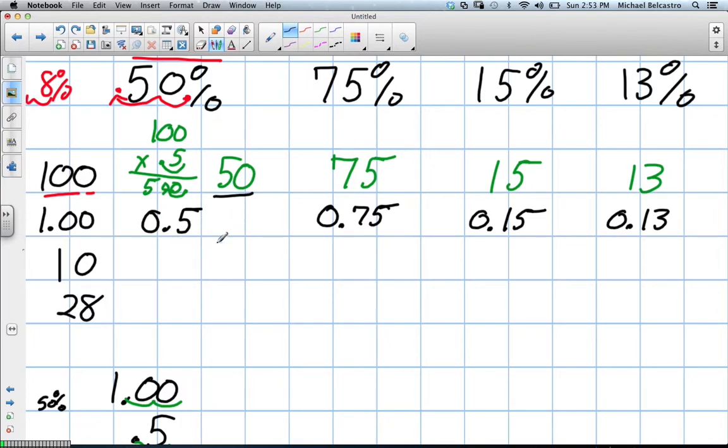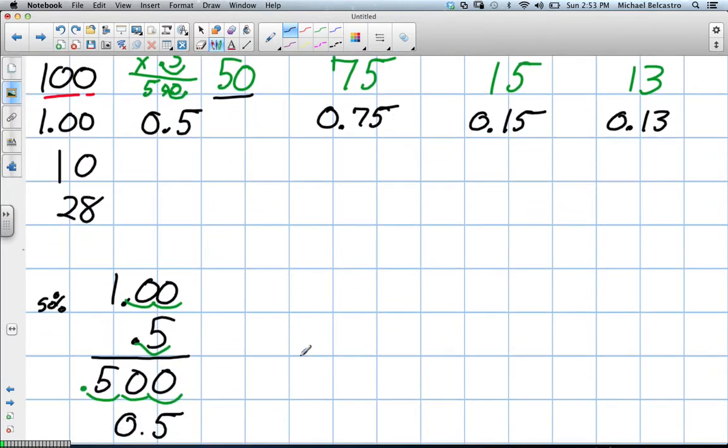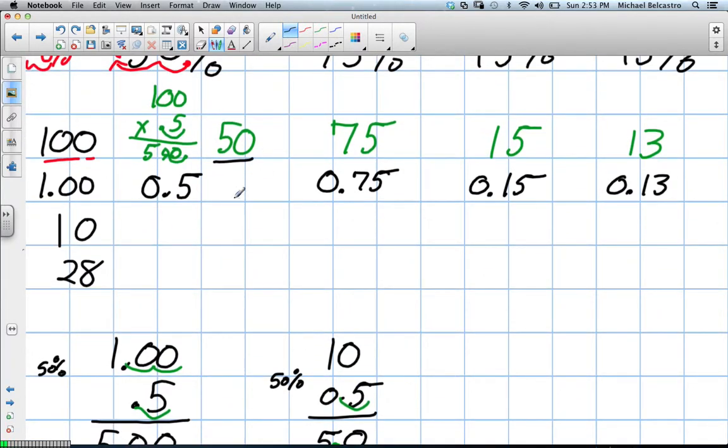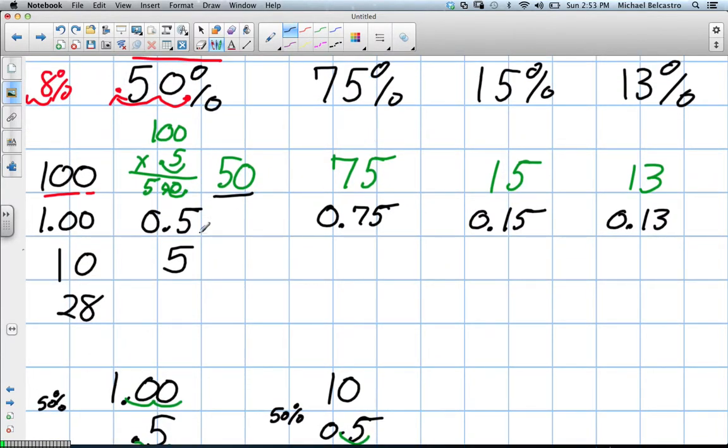Good. So, let's do the number 10. 10 is similar. We'll find 50% of it, which is times 0.5. What are we going to get here? 50. How many decimal places? 1. So, this comes over to here, right? And what's our answer? 5 decimal 0, or just the number 5. So again, the number itself is the same, but our decimals would move. So with that being 5, what would 75% of 10 be?